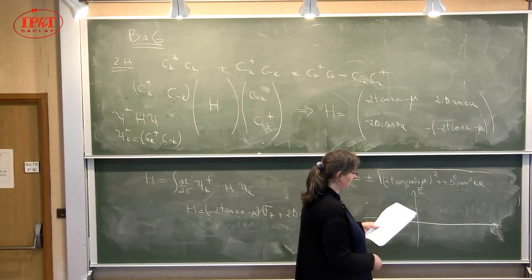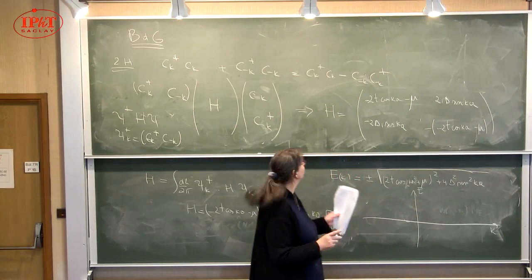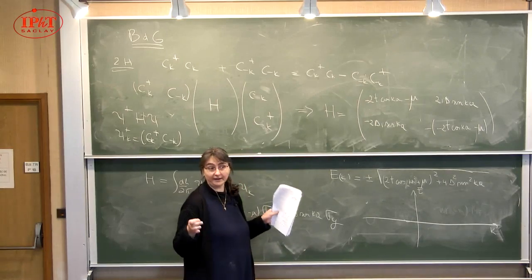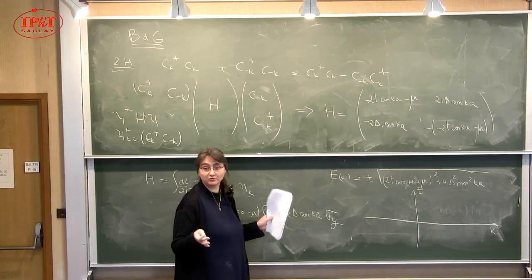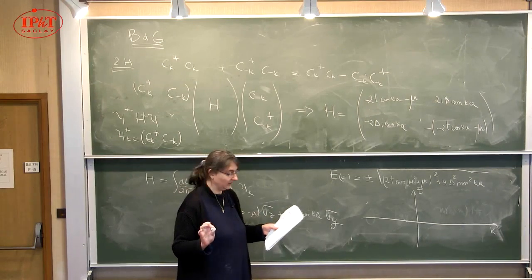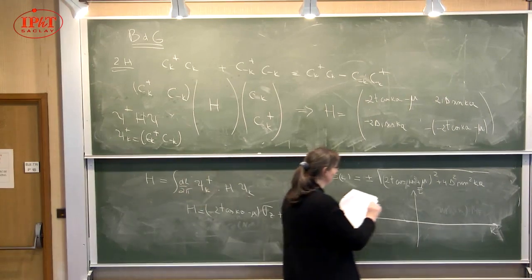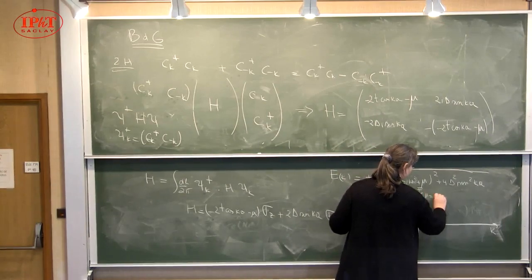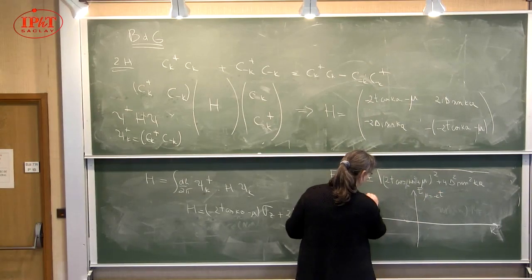So I told you that I don't have the drawing anymore. I have end states for mu going between minus 2t and 2t. So it means these two values are peculiar. And indeed, if I'm looking at mu equals minus 2t, then the band structure is going to look like that.